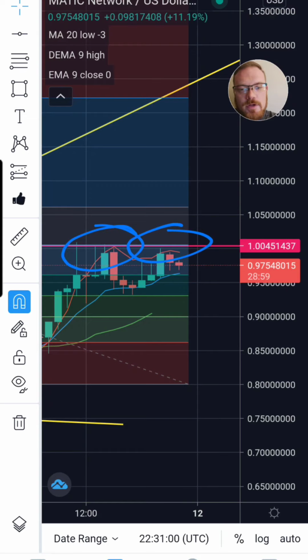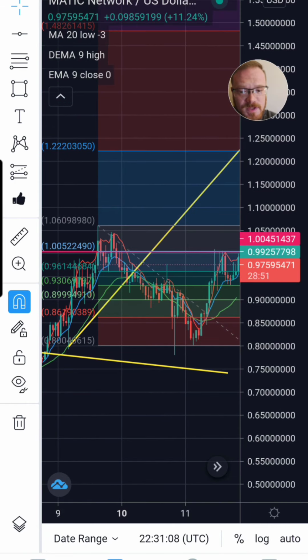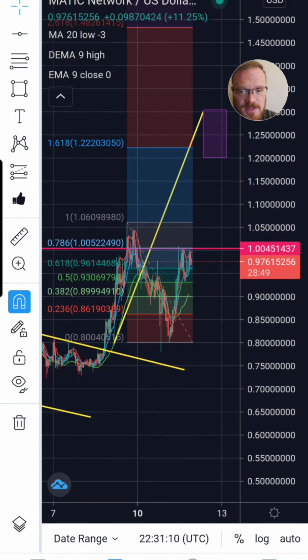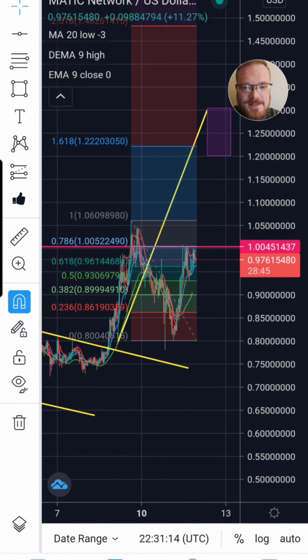Now, I don't think we're gonna fall down here, but I will give you guys the bearish case scenario too, because it's good to keep in mind both, correct? What I want to do here is get an idea of some support levels we could potentially drop to. So it's looking like about 89 cents, guys. 89 to 90 cents would be an area to pay attention to if we were to continue to get rejected here at a dollar. The next level would be around 85 cents in my opinion, for a potential bounce there if we were to drop down to the downside.